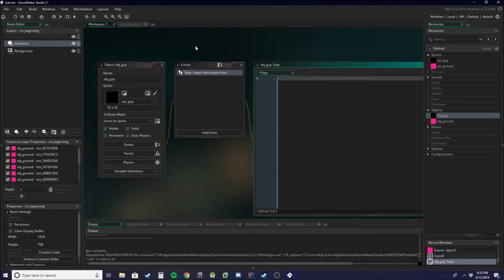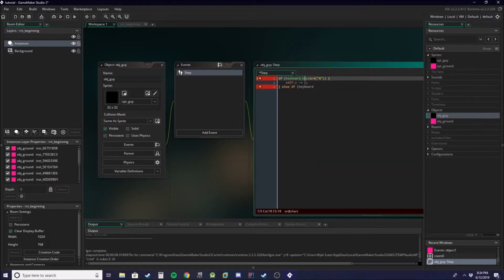So let's have it where if VK... Oh yeah, it's keyboard. If keyboard key. What is it? Is it ORD? Yeah, it is. If keyboard key ORD A. Let's see.